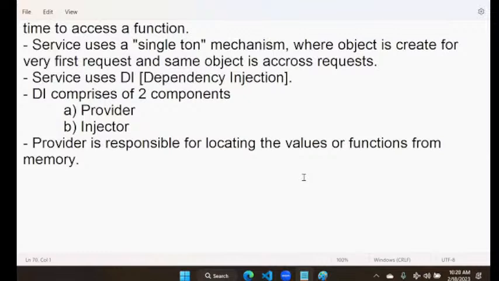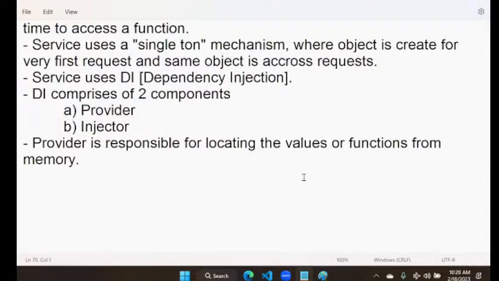That is provider error. You observed yesterday when we learned material. You got a provider error. Which provider error? Date adapter provider error. It says that date needs a native date module, and that native date module is not found in memory because we haven't imported. If we haven't imported, it is not in the memory, then who came to picture? Provider. Provider said that I am unable to find a module.